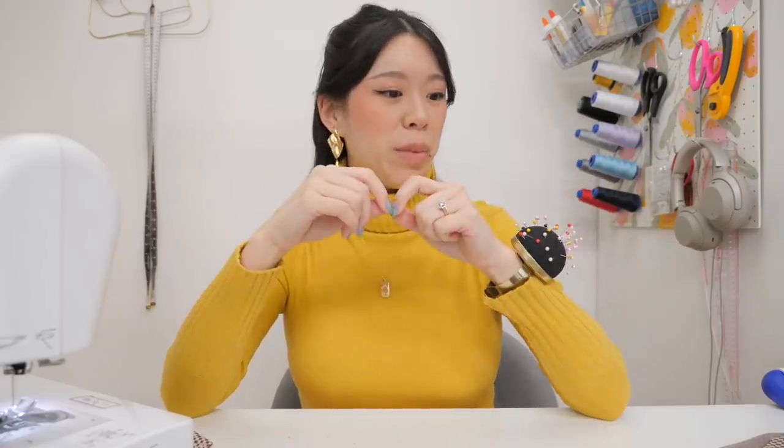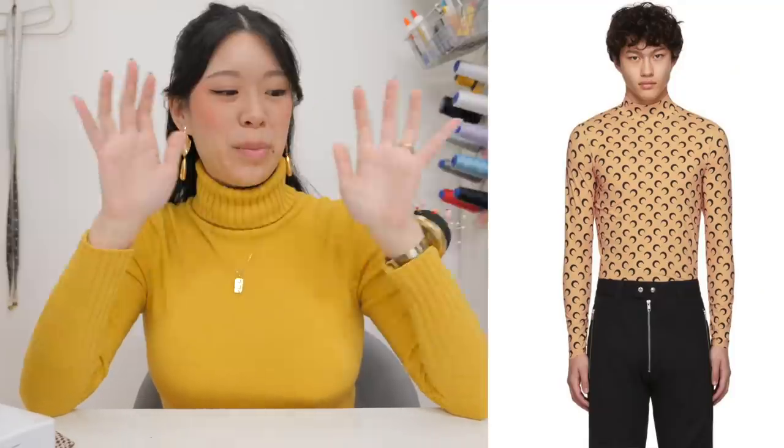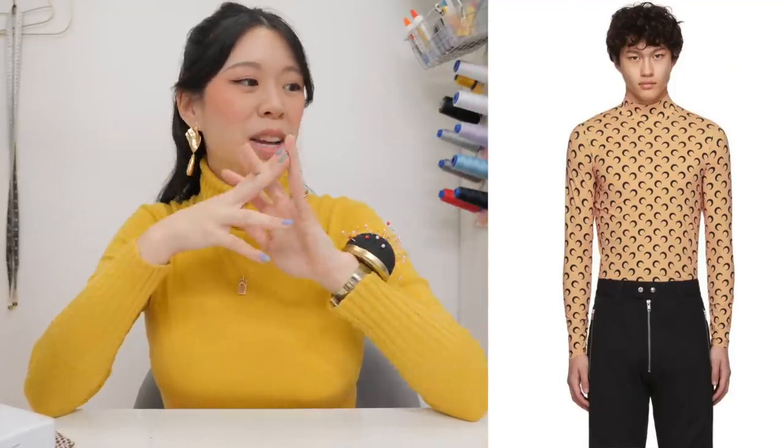Let's go. To help me have a starting point, I'm going to model the first turtleneck I make off of this really popular Marine Serre style. You've seen it on Beyonce, Dua Lipa, the Jenners. And it's quite fitted. It's got a mock neck, but basically if you lengthened it, you would get a turtleneck.